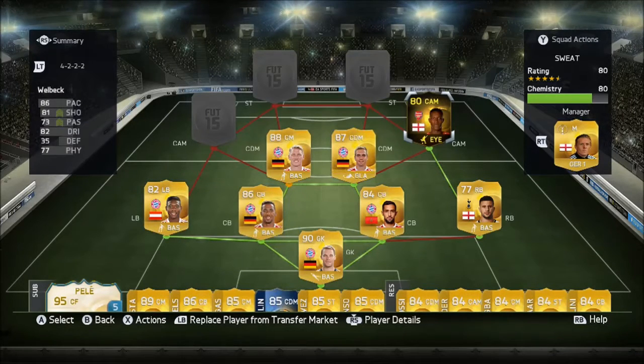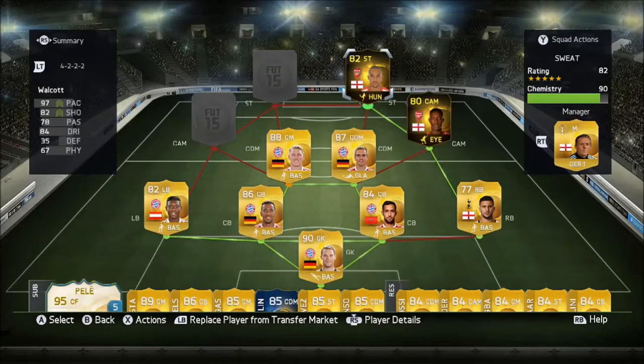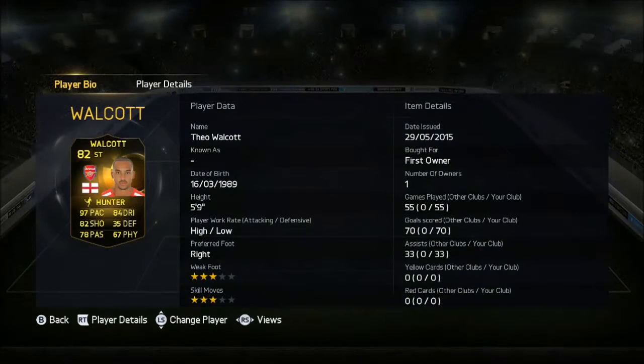But Danny Welbeck's got fantastic stats. His passing's not the best, but I've got Deadeye, so it's +3 on his passing. So it's alright to link with the right striker. I'll be as well to the right striker now. It's going to be inform Walcott. How can I not put inform Walcott into the team? He's untradeable for me. What a player.